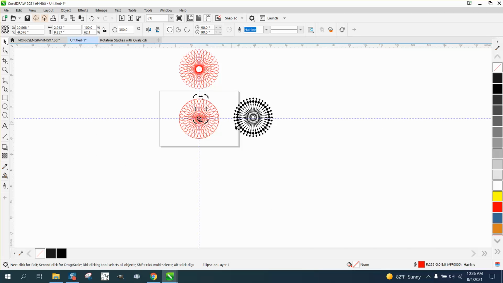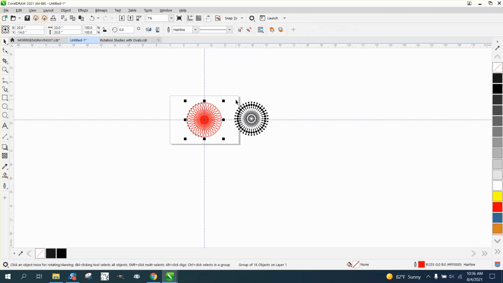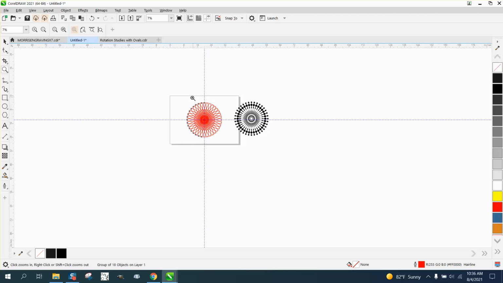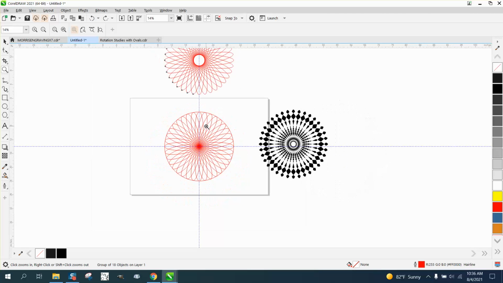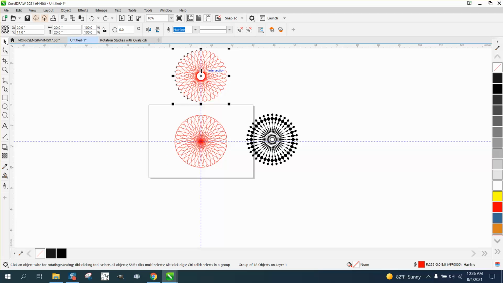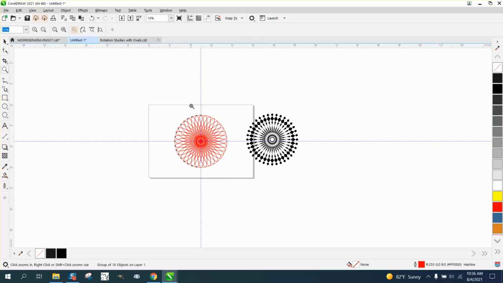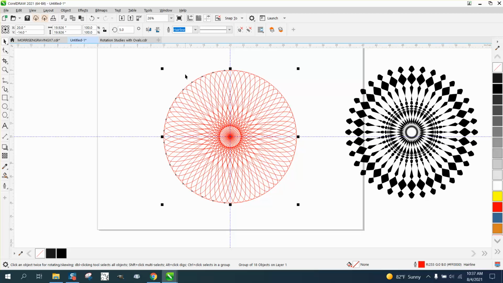But watch what happens when we add that other dimension. Let's Control G to group this together and hit P, put it in the center of the page. Now we have a totally, well, that doesn't look very good. Let me see what happened. That's not what I was expecting. You know what, maybe if we take that and rotate at 5 degrees, there we go. We get a total different look.